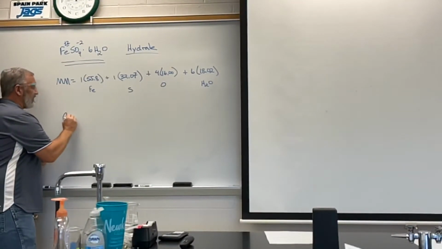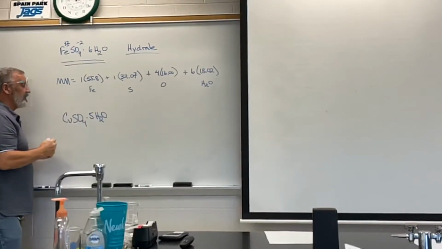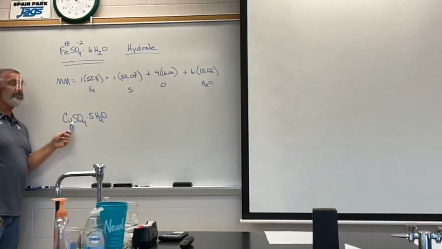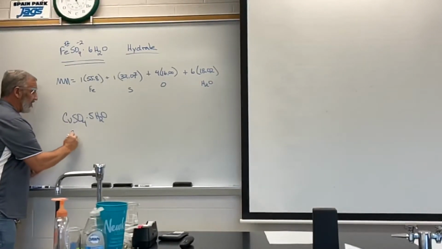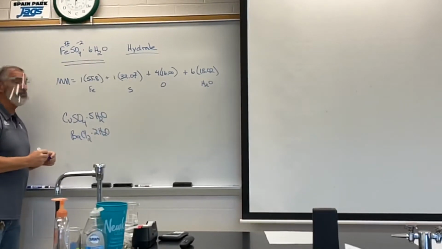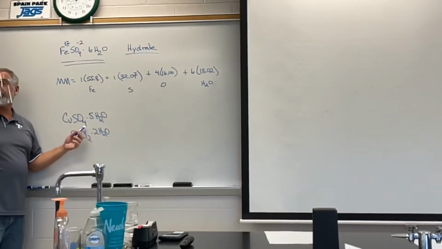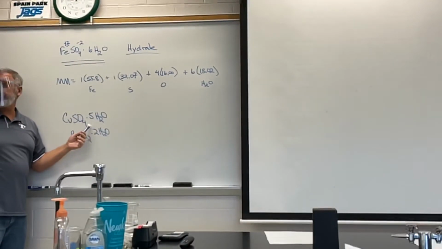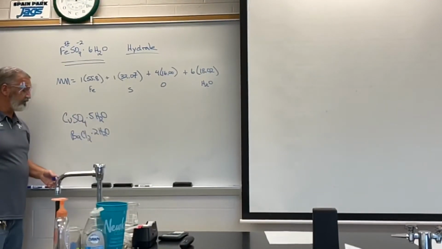Another compound that's very common, this would be copper 2 sulfate pentahydrate. And then this one would be barium chloride dihydrate. Okay, so to name the hydrate, you use the prefixes, like a covalent compound, for however much water. Okay, that's just a little over and above, a little freebie for you.